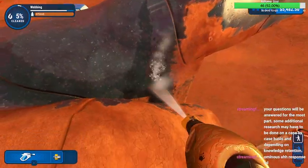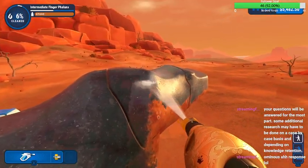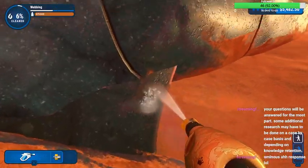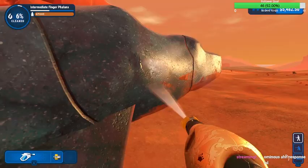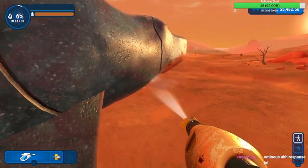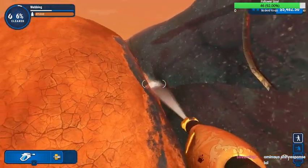The knowledge retention bit is going to be the hardest part because this is so spread out, two streams a week on average. Remembering every detail ain't gonna be easy, but I am more than willing to do that extra research to fill in the blanks. Who would have thought the lore in Power Rush would be so compelling?